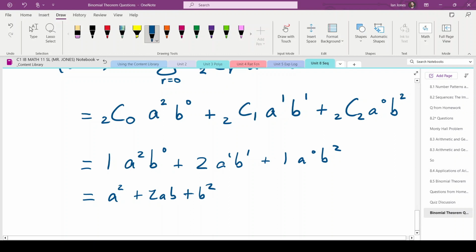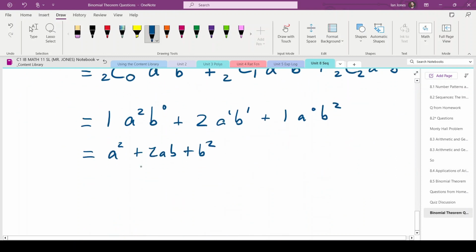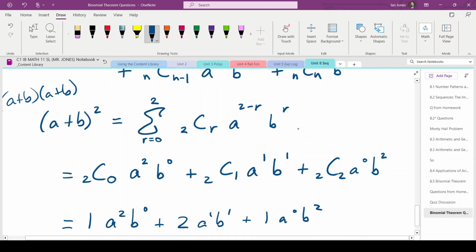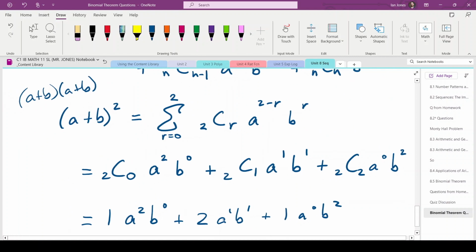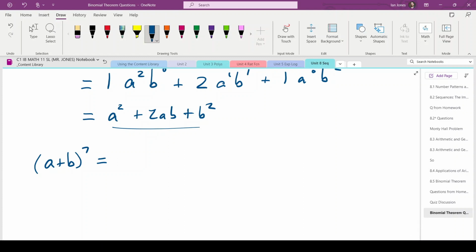Okay. Now we could have got that much faster by just multiplying a plus b times a plus b, and of course we would get this same result. But the point here was to illustrate how this formula works. Okay. I'm going to do it one more time in full with a plus b to the 7, and then I'm going to carry on with helpful skills, facts, formulas for you to memorize before then doing a bunch of examples.